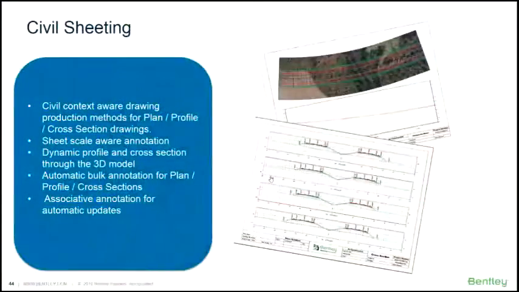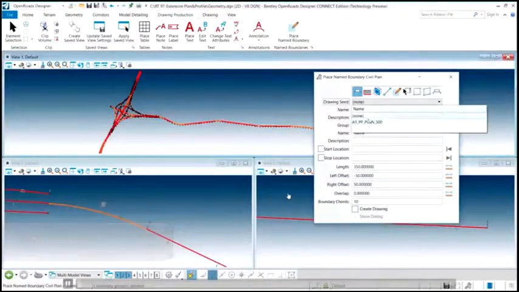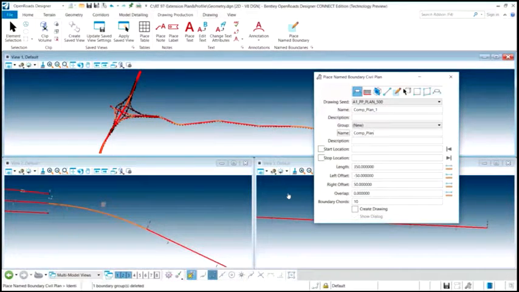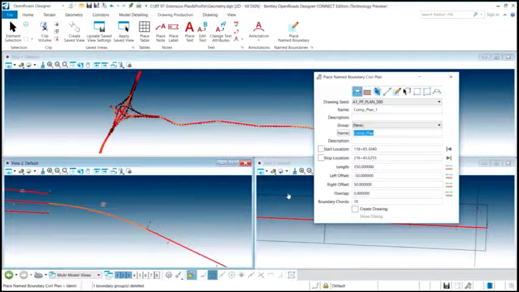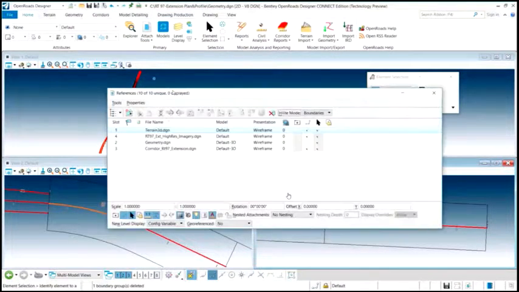So the next thing I want to cover is sheeting. And so on the sheeting side of things, we've kind of gone through what I'll call a paradigm shift. So in the traditional products, InRoads, GEOPAK, and MX, sheet production was basically an extraction of the model.